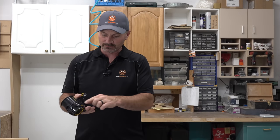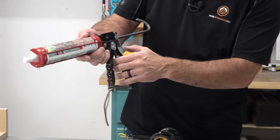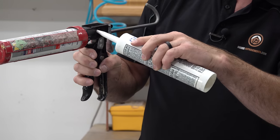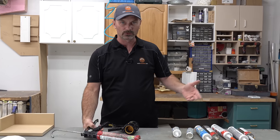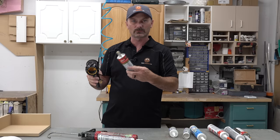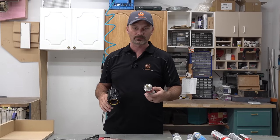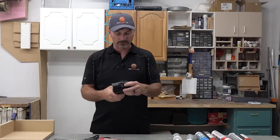One of the other things it didn't have is a tip cutter. On the traditional gun, I can stick the end of a new tube in here and it will cut the tip open for me. I don't use that a lot because I tend to use a utility knife to get a nice angle, but this doesn't even give me the option. A lot of times on an adhesive you just bust the end off and away you go — but with this gun, you don't have that.